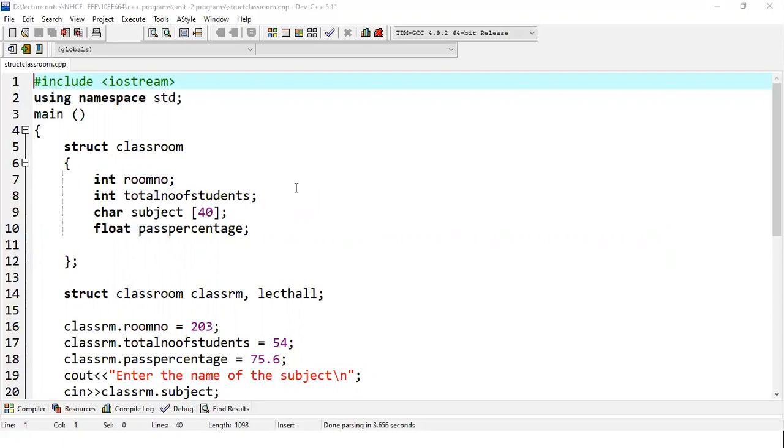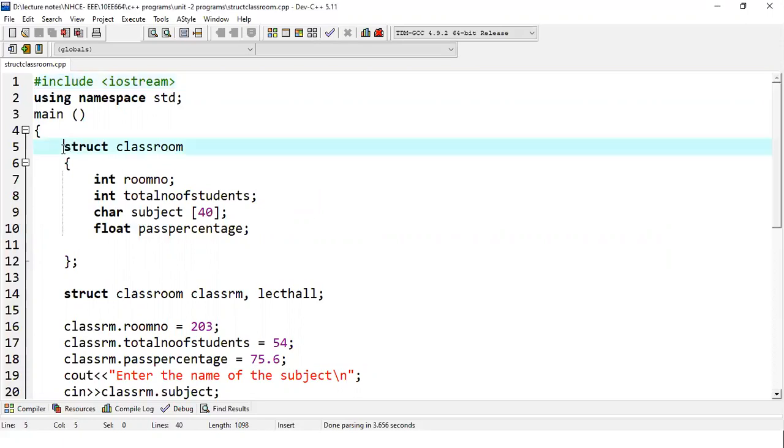No, the entire structure detail starts from where? Sir, the entire structure starts from 6. No... Line number 5, sir, the structure classroom. Yes, sir. Okay.